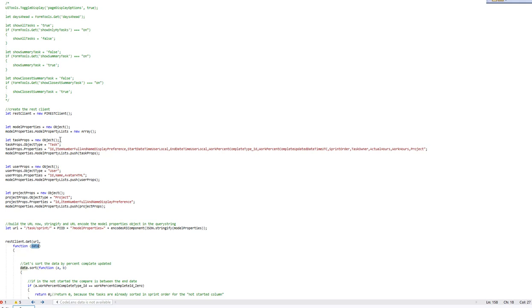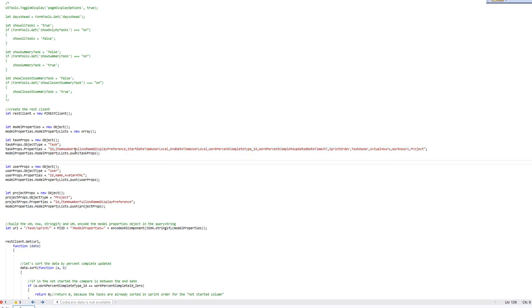But what I'm going to really show you here is how to choose which properties you want to output. You can make an object for your model properties, and the model properties has an array on it called model property lists, and each list defines which properties you want to come out in your code.